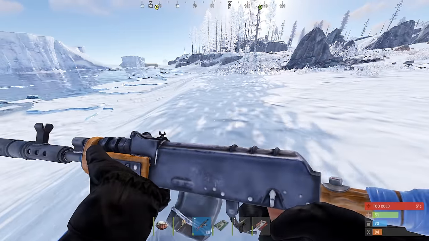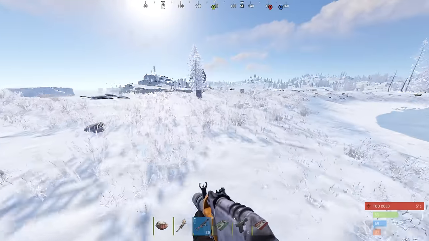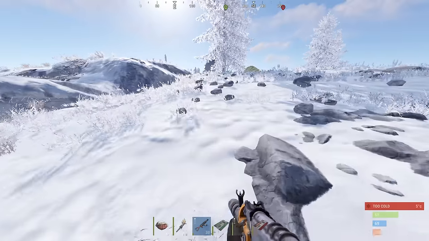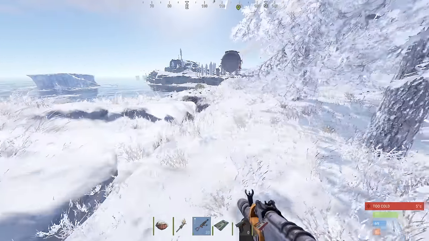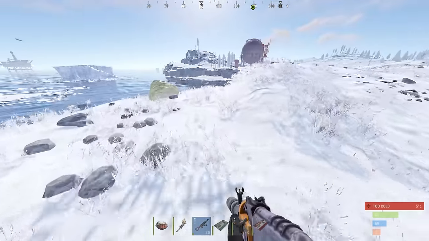We did get an AK. The AK has like 9 bullets on it, but you know what? It's better than nothing. We'll take it. Could probably withstand one raid. We'll keep it. Alright, let's update our base real quick. Let's finish this thing off.